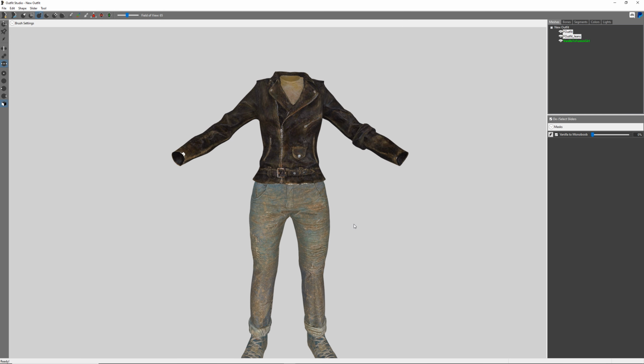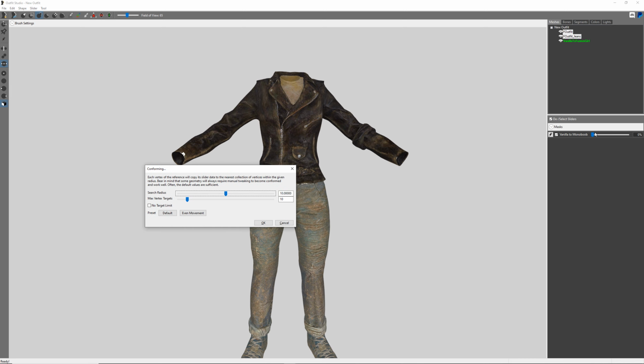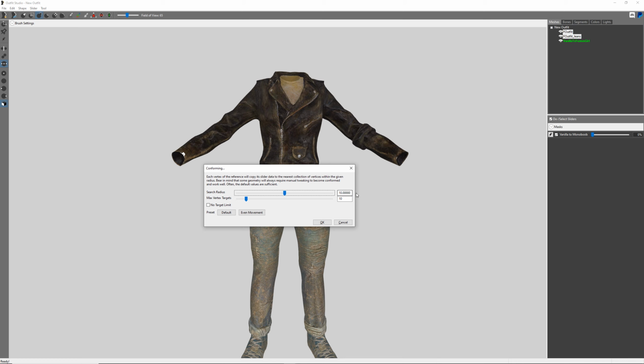So next up we're gonna hit Control Shift and C to conform all of those shapes to this reference, and to conform the sliders of all of these shapes to the reference sliders. These standard values will be good.